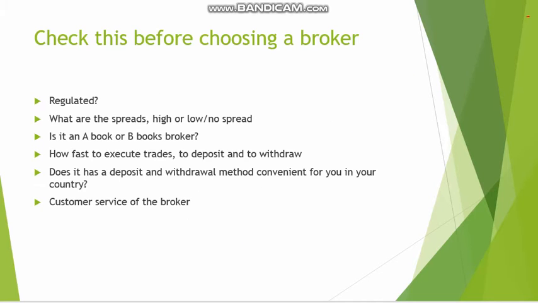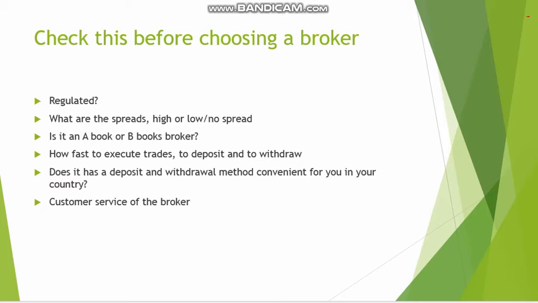Let's get there. These are some of the things you need to check while choosing a forex broker. The first: check if the broker is regulated. Brokers are organizations that the government has issued a certificate to. They are supposed to have a certain system of regulation. So if a broker is not regulated by any authority or by the government, that means it's not a trustworthy broker. Don't choose that kind of broker.